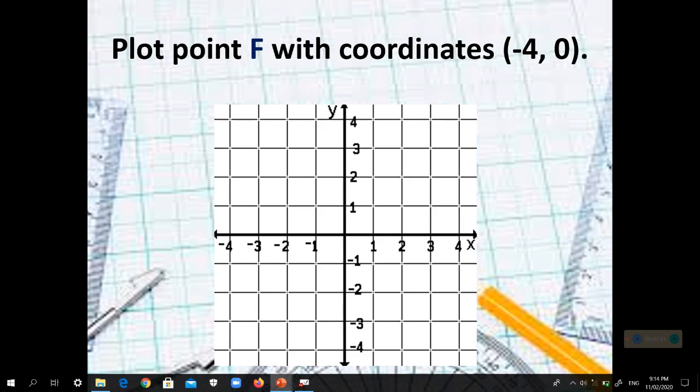What if I have here another one, point F, wherein the coordinates are -4, 0. So in this case, our x has the value and our y is 0. So therefore, you will see this in the x-axis. So we have here 0 to -4. So we have here -4 and our y is 0. So you will not go upward or downward, but instead this is already the place for -4, 0 for letter F or point F. Okay? So is there any question?